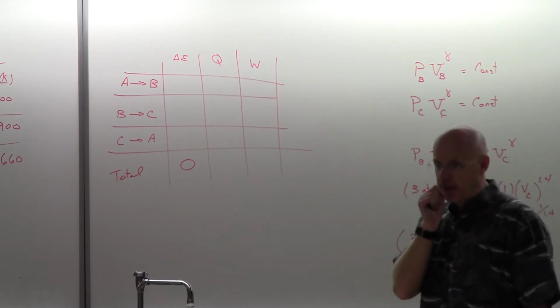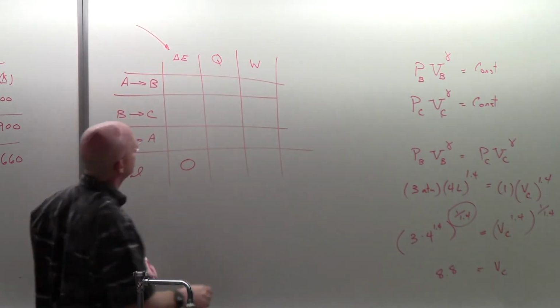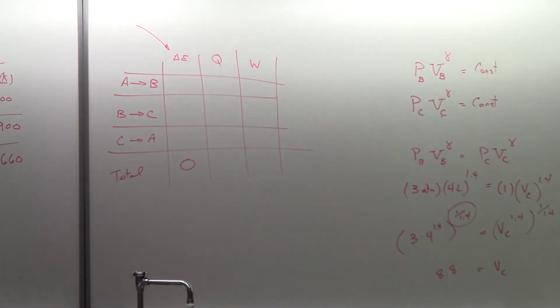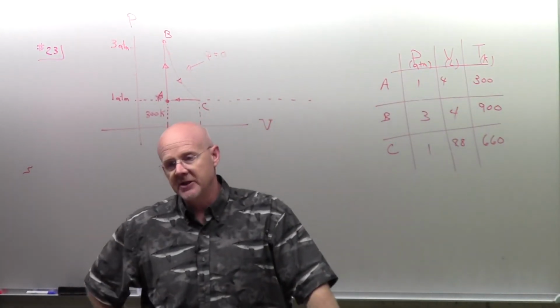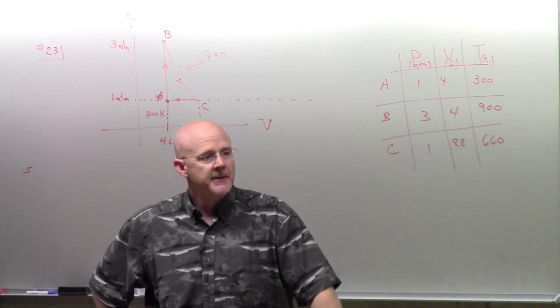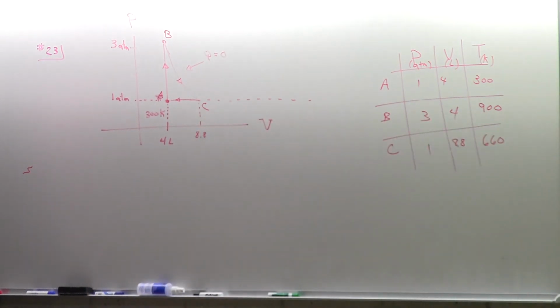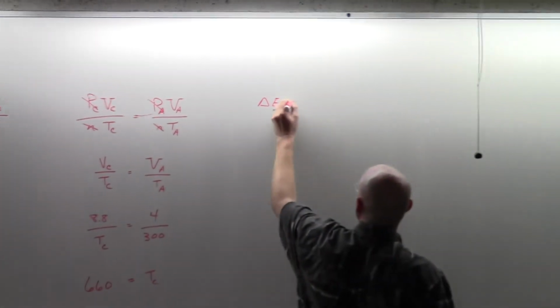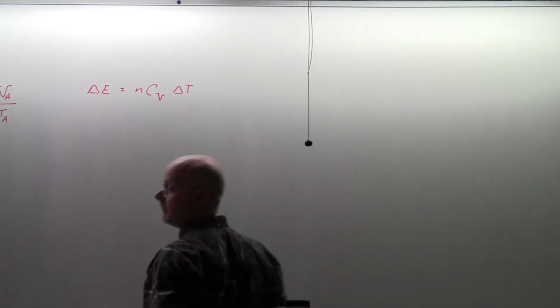Here's my suggestion. Start with the state functions. Again, it's a puzzle, so that's not true for every case. But what was really nice about that state function? This is what I wanted you to see. I don't care what gas you have. Delta E is nCV delta T. Right?